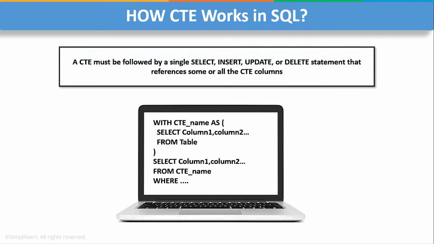The syntax is as follows: WITH is the keyword we use, then the CTE name. You can specify the name of your choice for the CTE, then AS, and within the parenthesis mention the select statement with all the columns you want to get in your resultant table and from the table name, and close the parenthesis. After that we'll again be selecting the columns from the CTE name instead of the table, and you can also specify the where condition as per your requirement. I hope you understood the syntax and how CTE works. Now it will be clear when we get into the execution part. So let us directly jump into MySQL Workbench for execution.